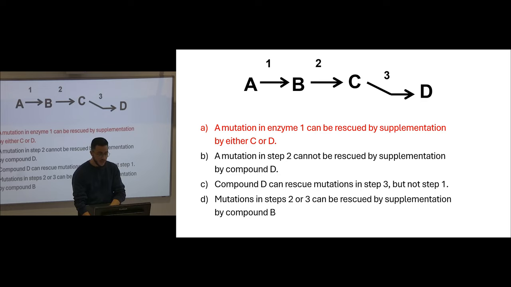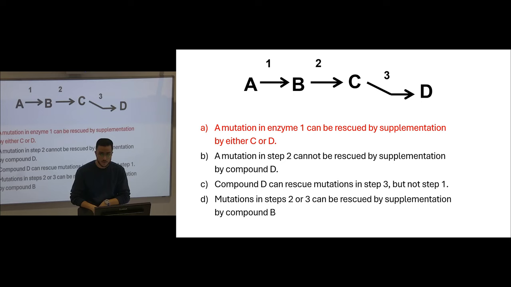I mean, we have to simplify it, right? In reality, no. It's a bit more complex than this, but in this case, yeah. We're saying that D is essential, and so you need to get to D. But in reality, no. Each one of them is important, some less than others, etc.